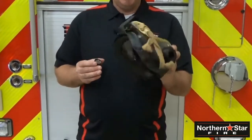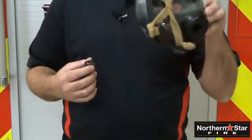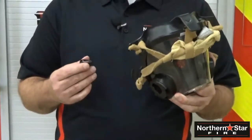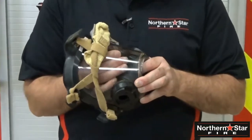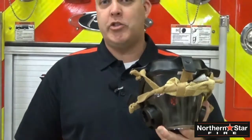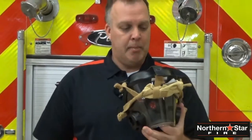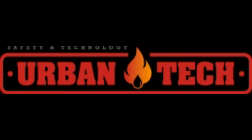Pop the housing off, which only leaves the wedge piece back inside of your Northern Star. That allows you to dunk your mask, clean it the traditional way, and then when you're done, you simply take the top housing again and click it back into place. Now you're back in service. So washing should not be an issue for anyone, but it's important for you to follow your manufacturer's recommendations.